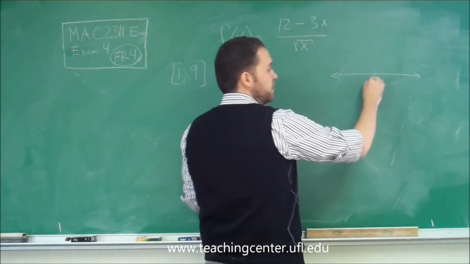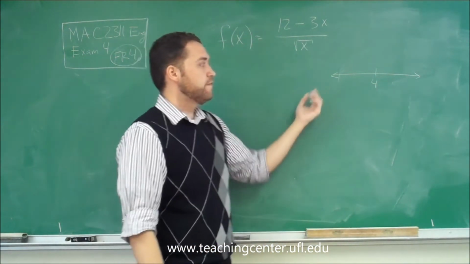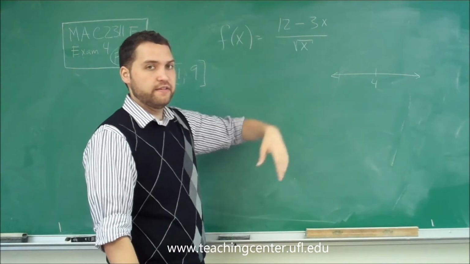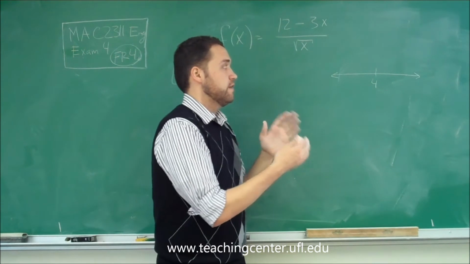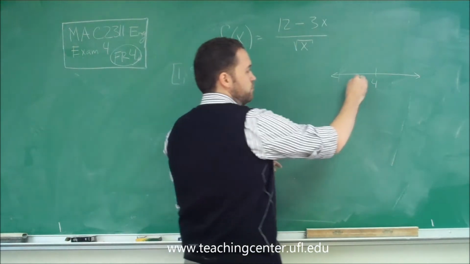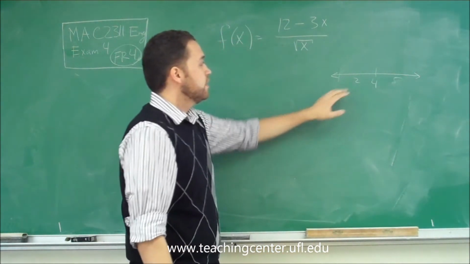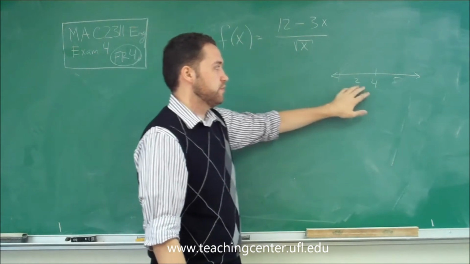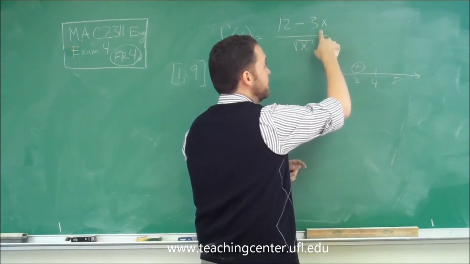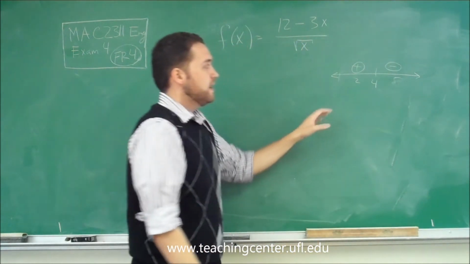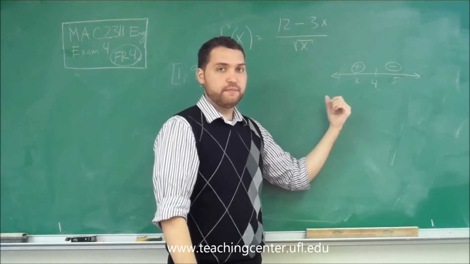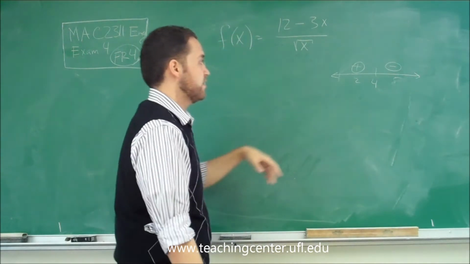So we mark 4 on this number line, and then choose a number above 4 and below 4, because we're trying to find when this function is above the x-axis and below the x-axis, since that lets us anticipate whether the area should be positive or negative. So we choose 2 and 5. The bottom's always going to be positive with 2 and 5. When you plug 2 in, the top's positive. When you plug 5 in, you get a negative overall. So we should expect the integral on the left-hand side of 4 to be positive, but negative on the right side of 4.